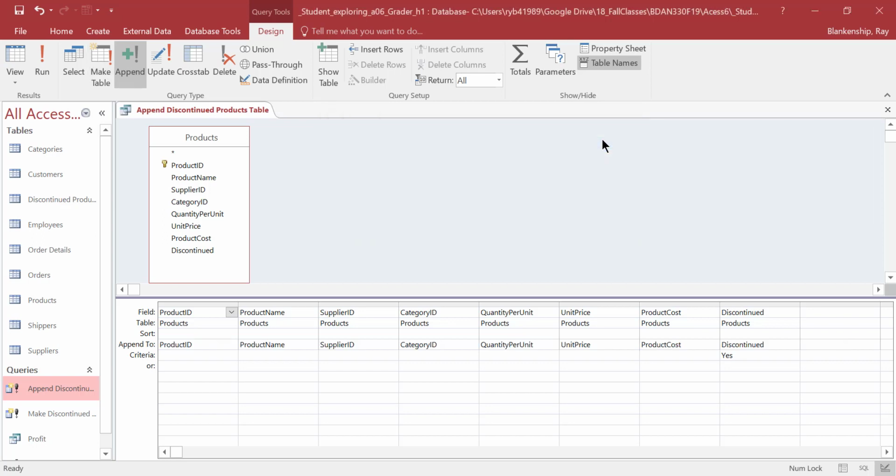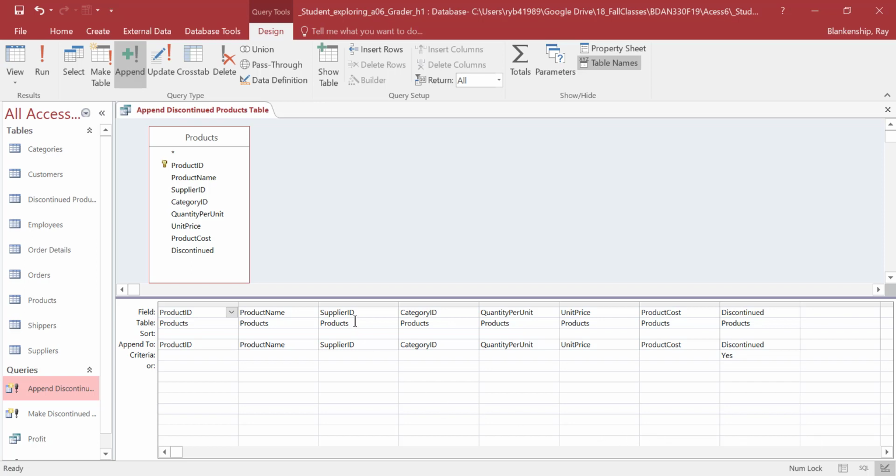We haven't run it yet, but then it says modify the criteria to add Boston crab meat product to the discontinued products table using the supplier ID from the products table.